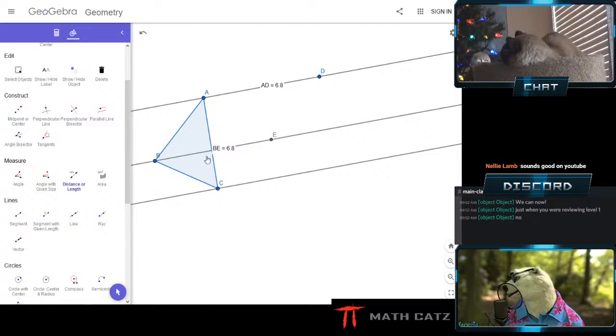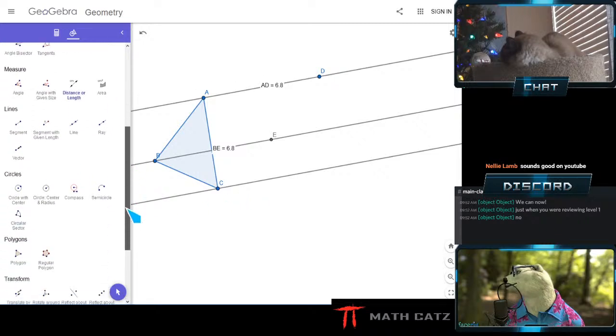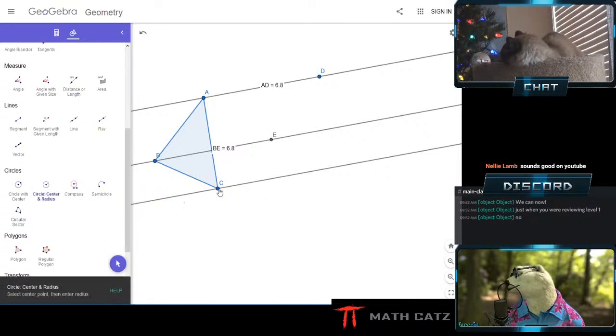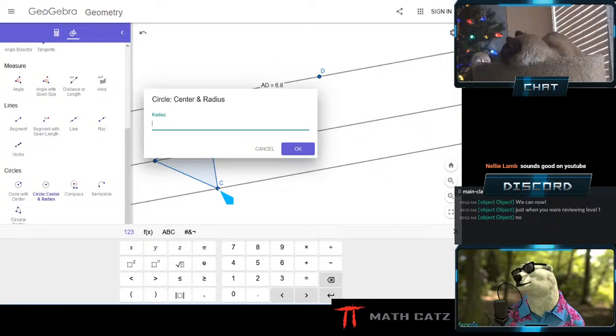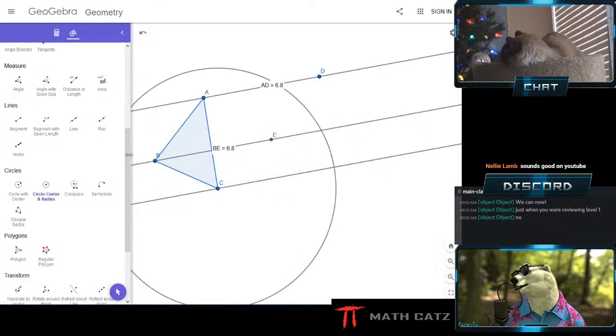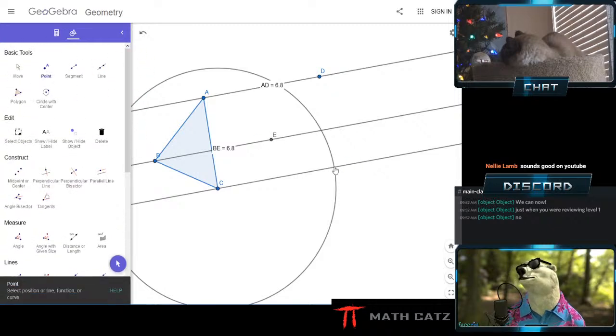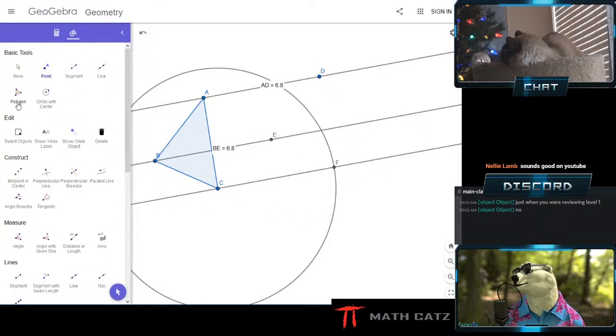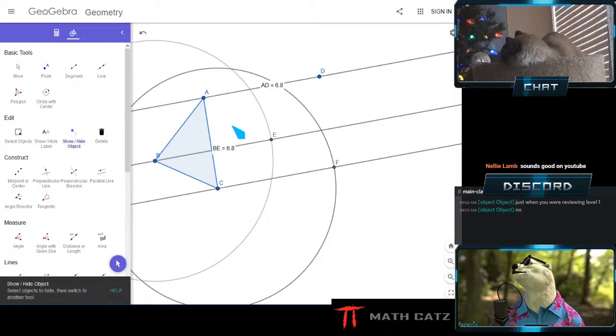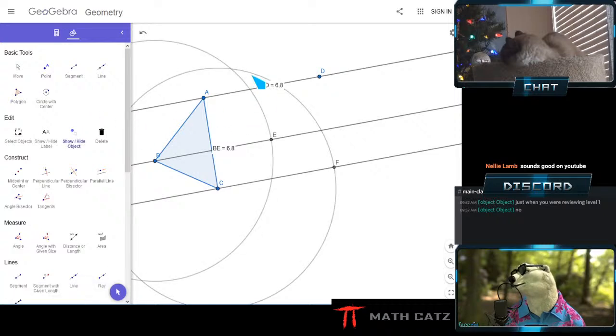Okay, so I need to do the same thing going from C along its parallel line. I'll use my circle with a specific radius, centered at C. It's going to be 6.8, of course. And that gives me a point over there. And then I can maybe hide this circle if you want to.